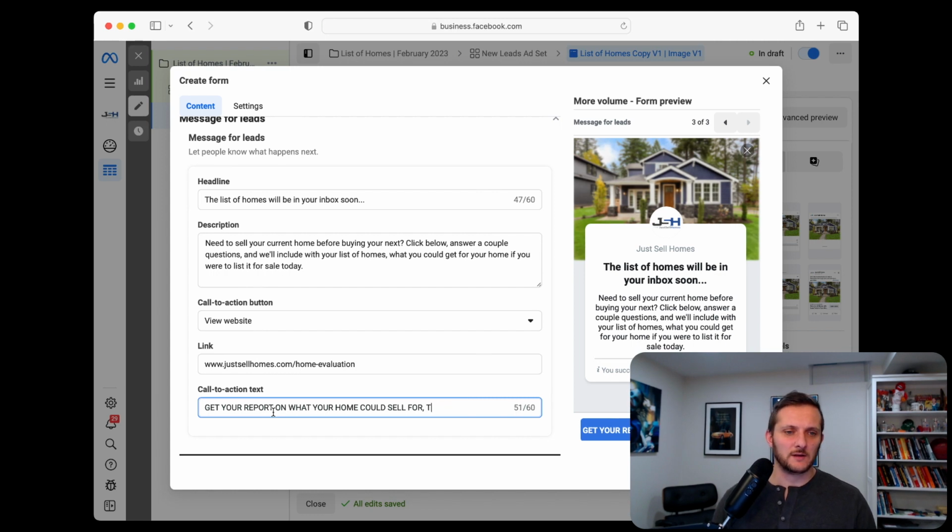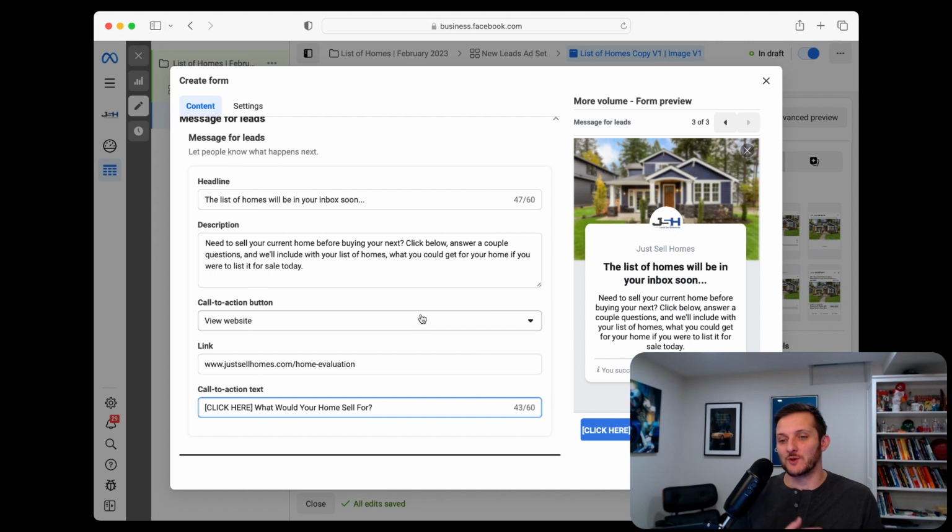Now, it's too long. Done. And you can, depending on a few things, try it like that. Again, you want it to fit on the button, and nice and simple.